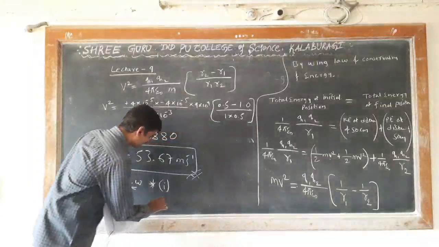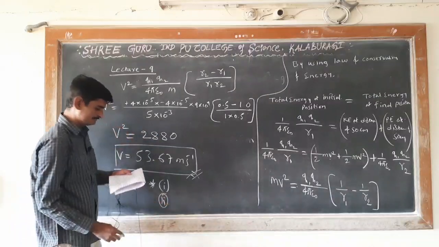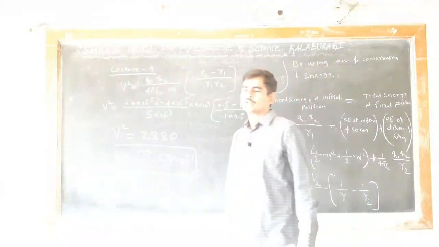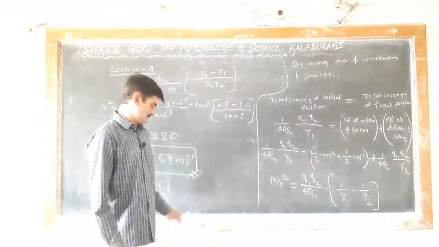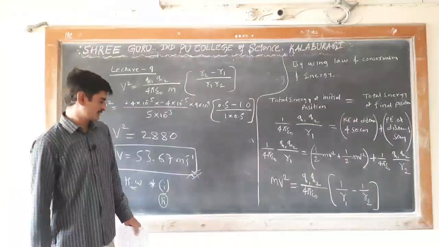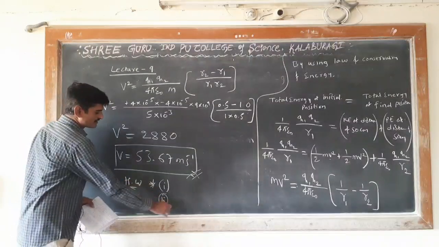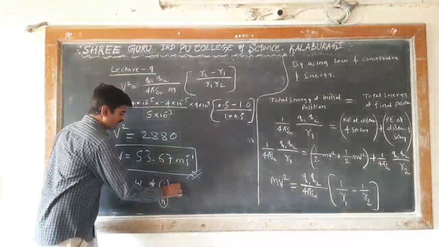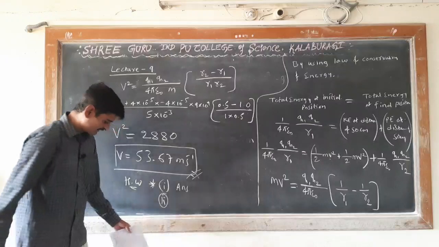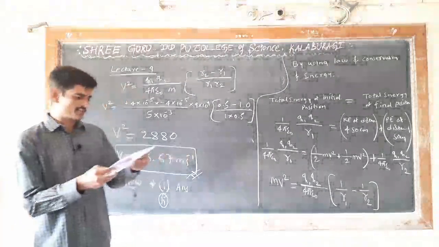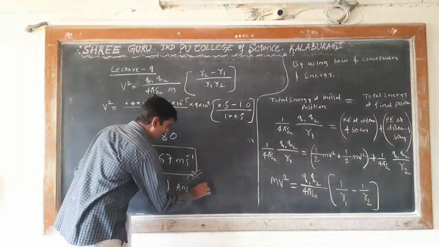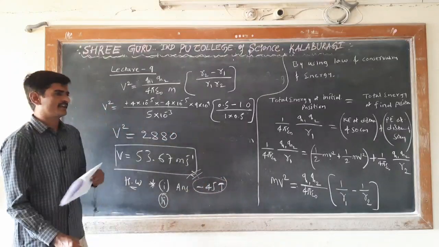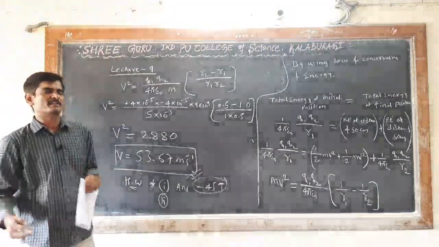In that, the second one: draw an equipotential surface of the system. This is homework. I will give the answer. The answer for the first one, that is the potential energy of the system, is equal to minus 45 joule. And the diagram is for the 2 charges plus 10 microcoulomb and minus 10 microcoulomb.